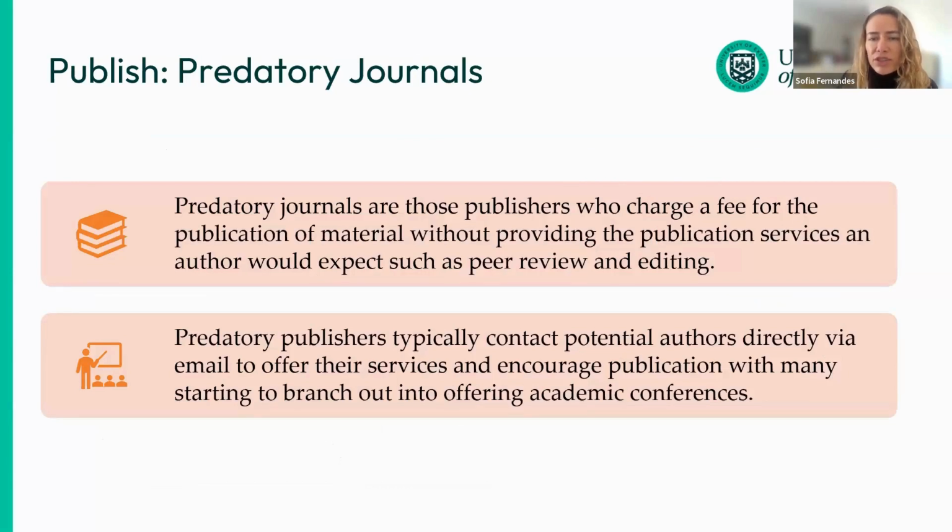One current challenge in publishing nowadays is to avoid predatory journals. Predatory journals are those publishers who charge a fee for the publication of material without providing the publication service an author would expect, such as peer review and editing. Predatory publishers typically contact potential authors directly via email to offer their services and encourage publication, with many starting to branch out into offering academic conferences.